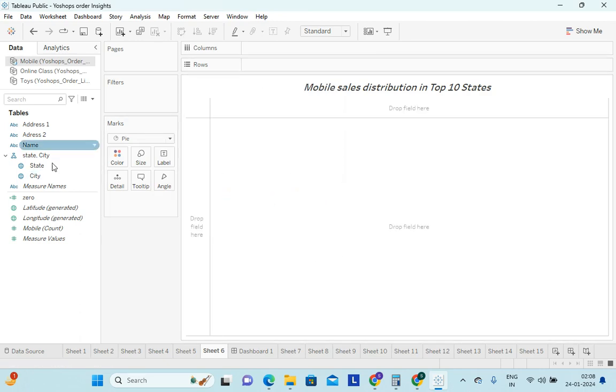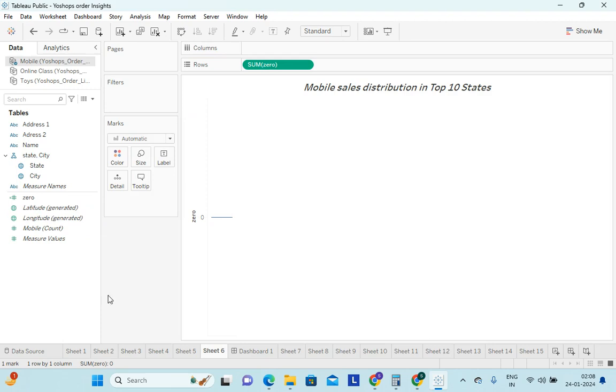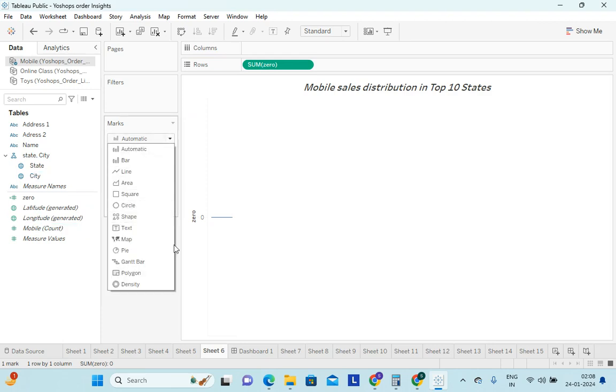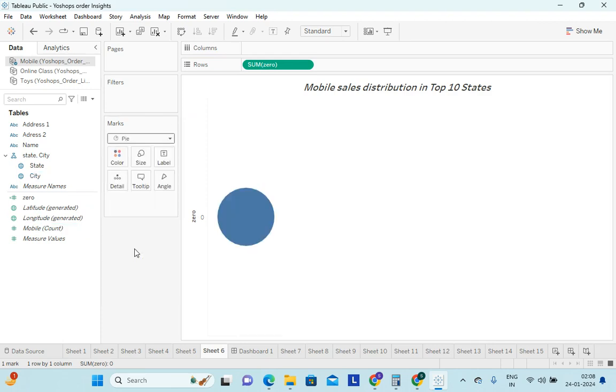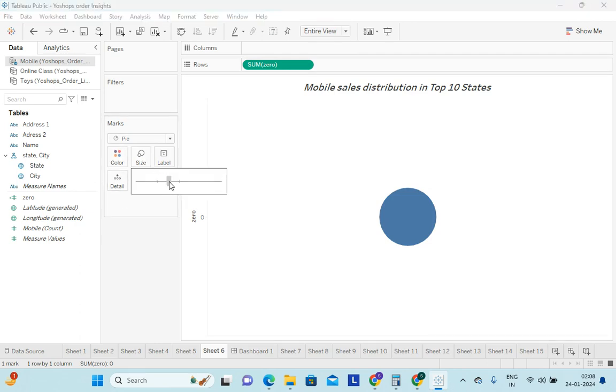Remove. So first, automatic, so first you need to select 0, then you need to select the pie chart. From here it will come like this. Then you need to set it to entire view.